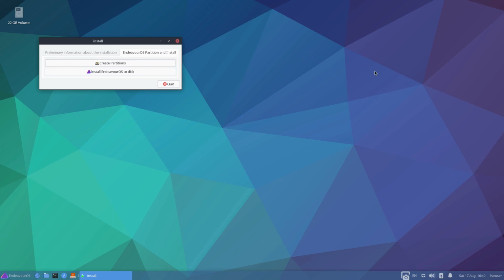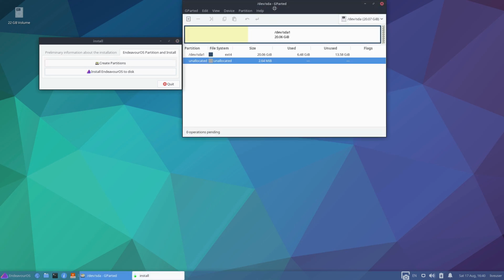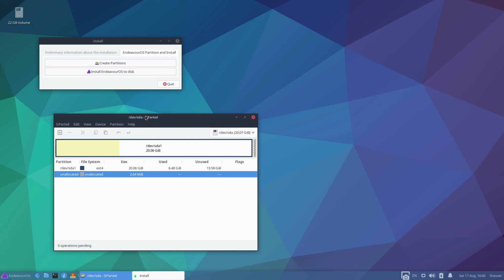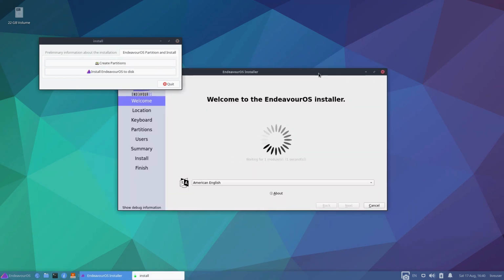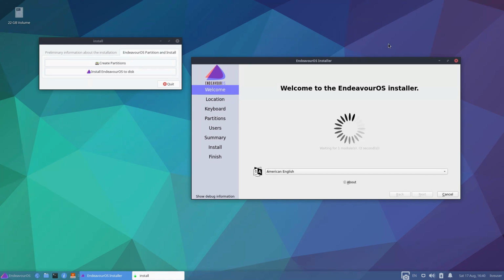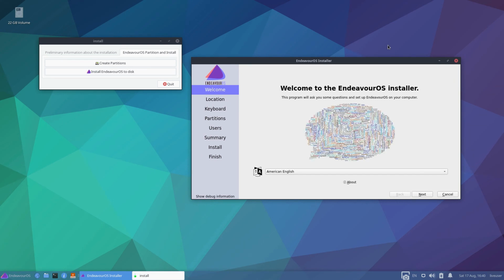Now we do have this create partitioner, which is going to boot up GParted. We actually don't have to do anything in here, as this has the Calamares installer. We can use the partitioner built into the Calamares installer. If you did want to do something very specific or very custom, you could come in here and create your partitions. We actually don't have to use that step. So if you're booting up and you're like, oh, I don't know how to create partitions, don't worry about it. The installer will not have a problem. So we're going to go ahead and install it. Basically what we're going to have here is an Arch installer that is going to give us an Arch with a customized XFCE. And then we have a few extra steps that we'll see on the website.